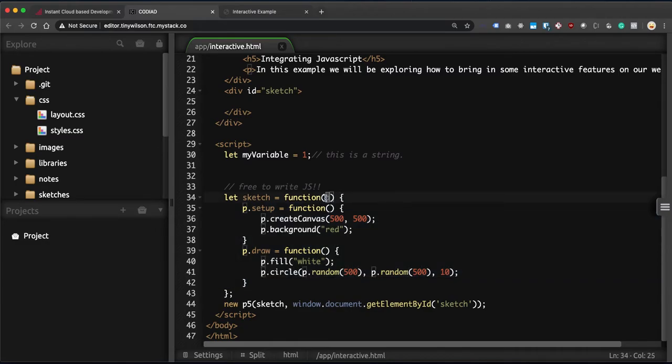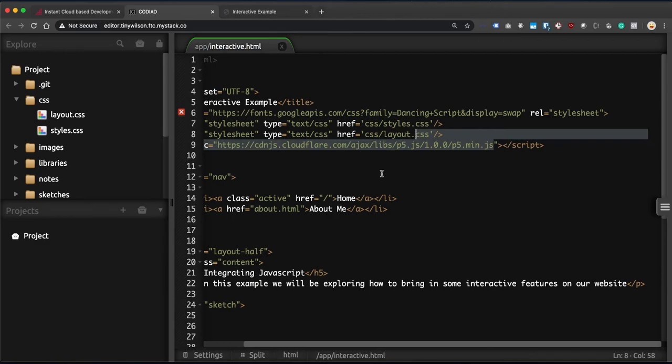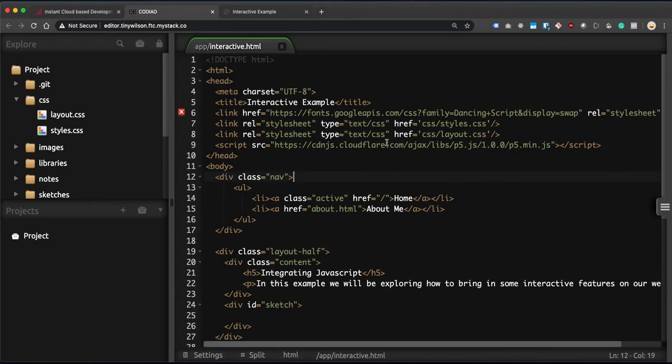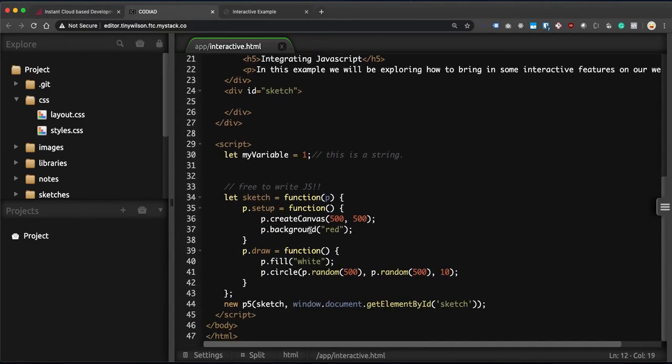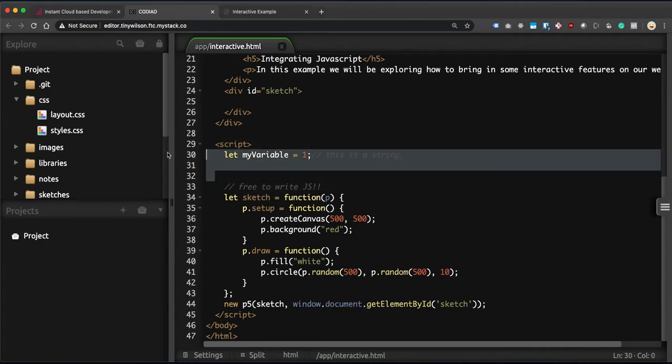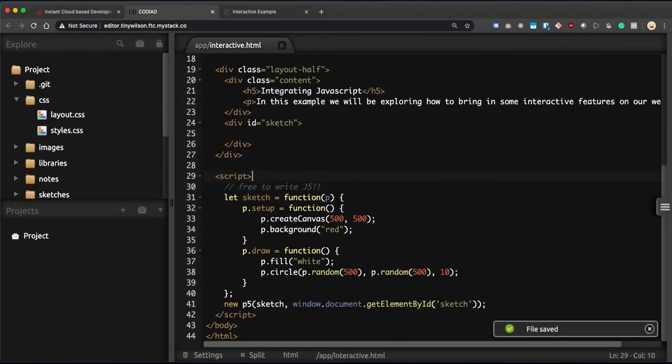This parameter is given to us by the p5js library, which we brought in all the way up here when we said script, and we brought in this p5js file from the internet. So we're linking in this p5js library, and then we're using it down here within our sketch. And I'm just going to go ahead and get rid of this my variable right here. Okay. So now we have this sketch.